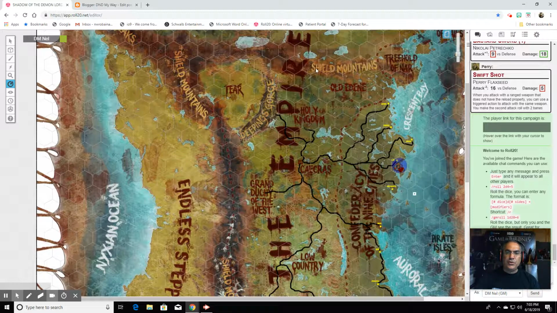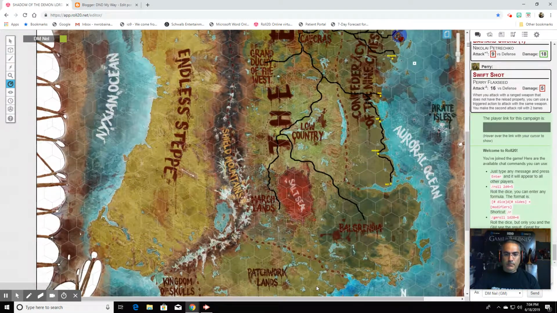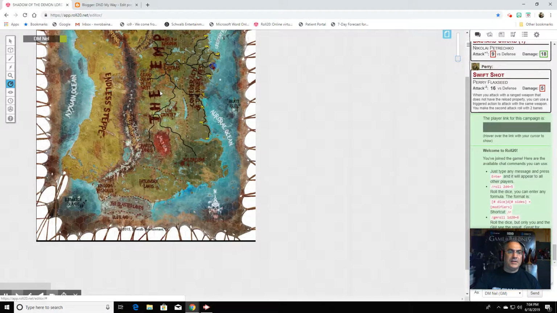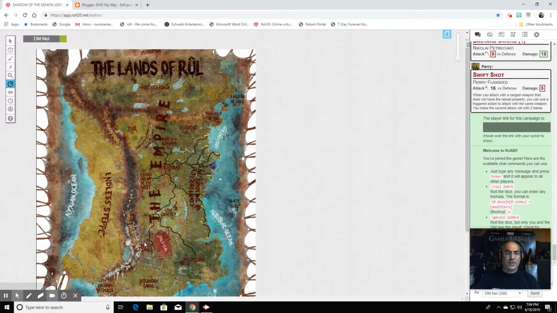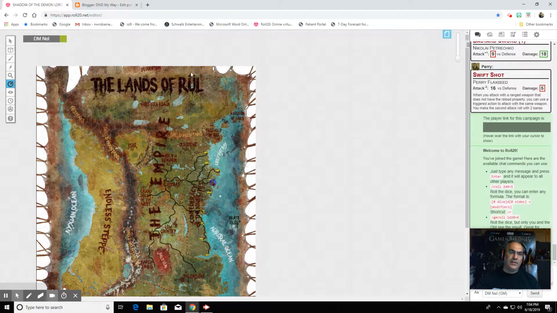And then from the Shield Mountains down to the Patchwork Lands, it is even farther. So let's see. 2,100 miles, and if you keep going, the greater landmass anyway is 2,600 miles. And then, of course, if you keep going through the Blot Lands to the bottom edge of the map, it's 3,000 miles. So it's a pretty good-sized continent, and that doesn't even include the Northern Reach and the Desolation, which are above the Shield Mountains. So lengthwise, it's pretty big. Even widthwise, it's pretty big.